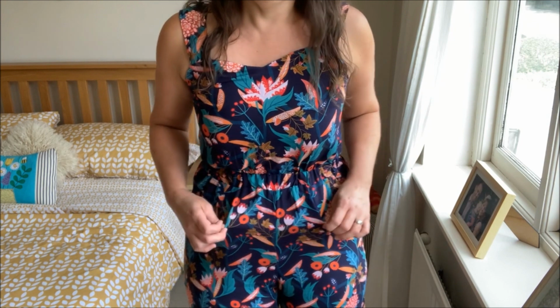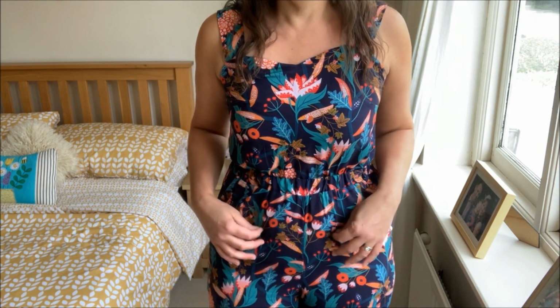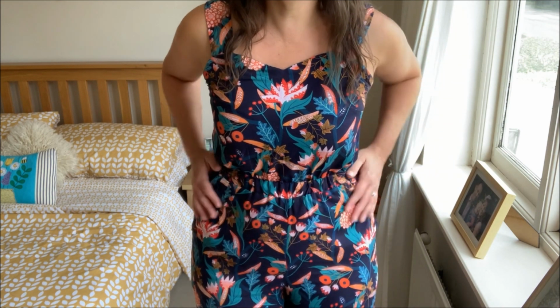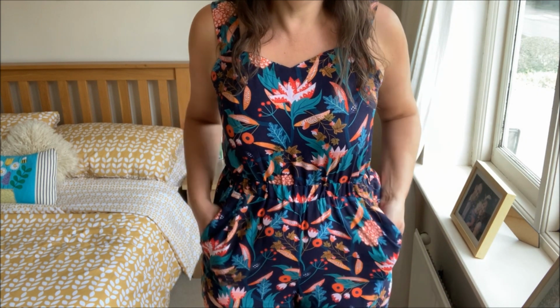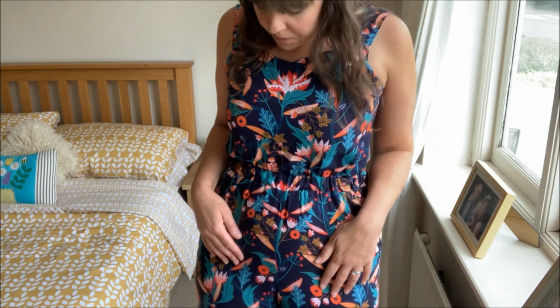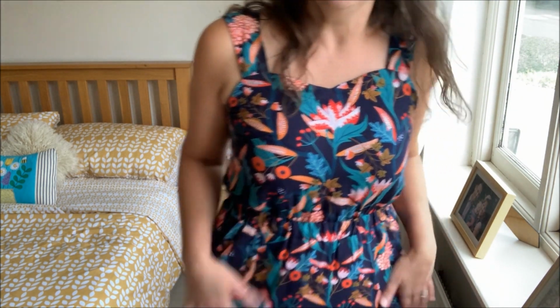I also don't have much excess in this area here, as I know a few people have mentioned that, and I think Angela has had that problem as well. But I think because I'm quite hippy and I've got a bit of a bum, I just fill that area a little bit more. Yeah, so that's fine. I think also maybe because my fabric is quite busy, it doesn't show up as much.